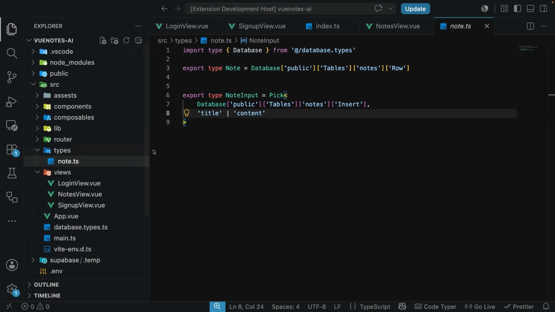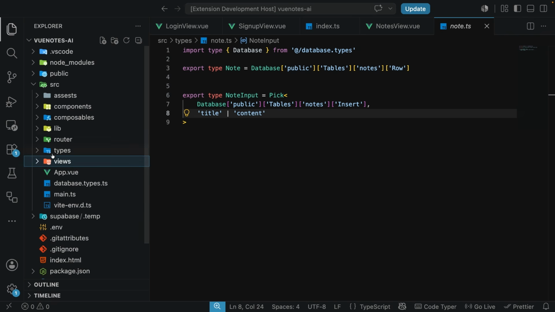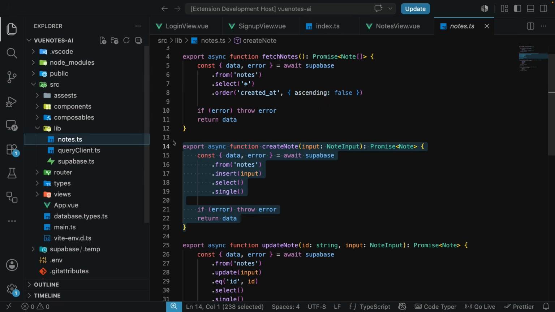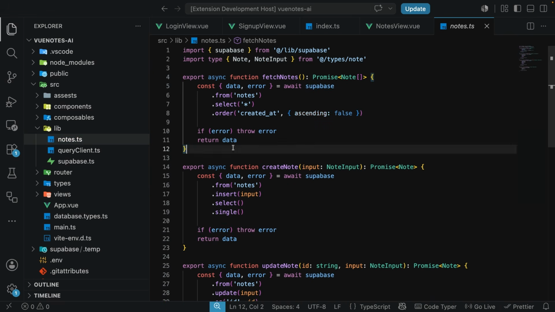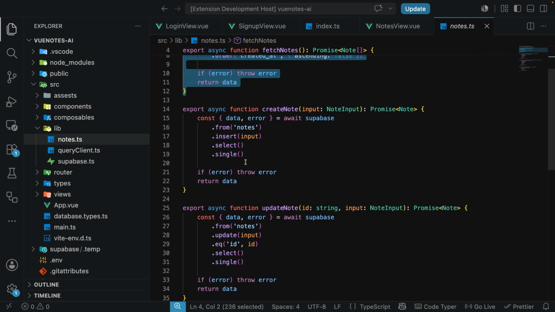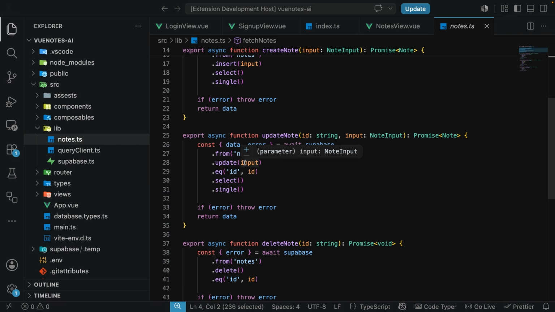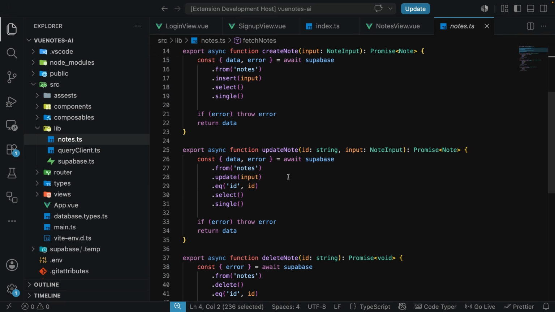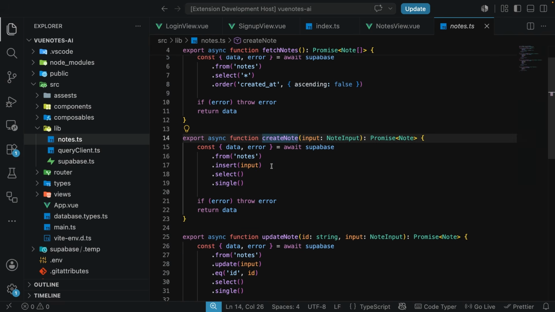Let's also check the notes.ts file, if we need to make any change here. Nope, we do not need to make any change. We're not going to pass over the note. It's going to do that automatically. And what other one do we have? Yeah, so I think that's pretty much it, but we can confirm for creating a note, it's automatically going to check the currently logged in user.